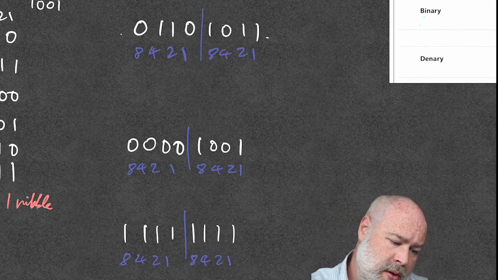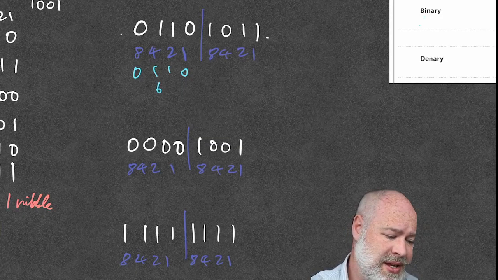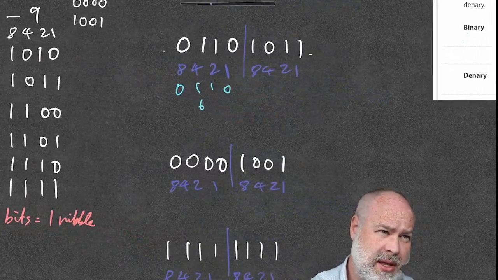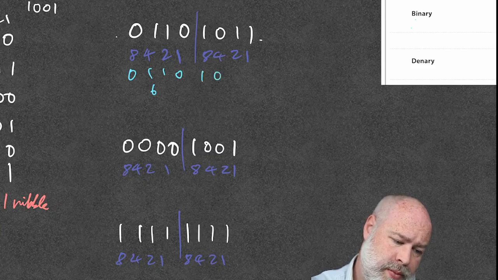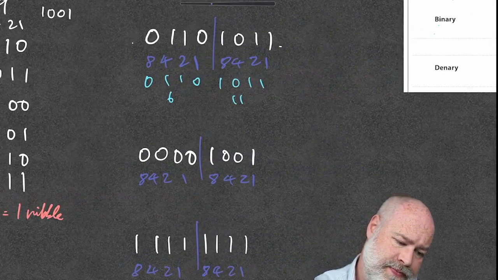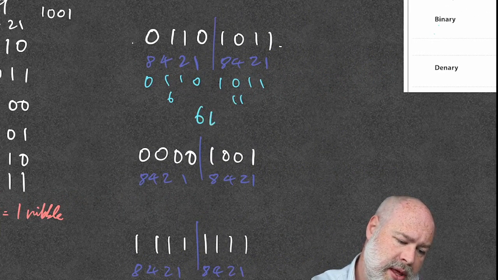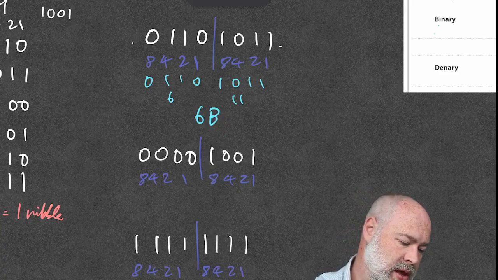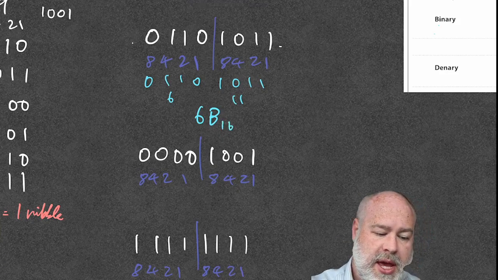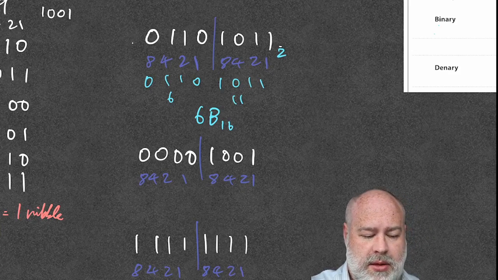So we've got 0, 1, 1, 0. What's that? It's a 6. And 6 is just the same in hexadecimal as it is in other number systems. Here we've got 8, 2, and 1, so that's 11. And 11 is B. So if we put these together again, that's going to be 6B. So 6B is our way of saying that that base 2 number in base 16 is equivalent to 6B.